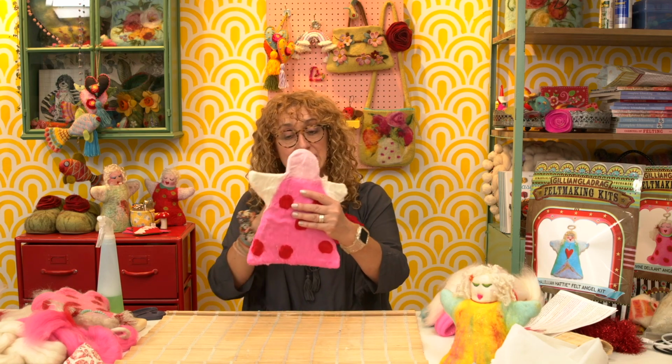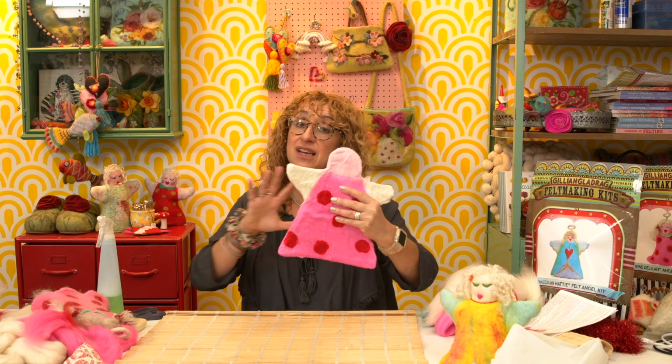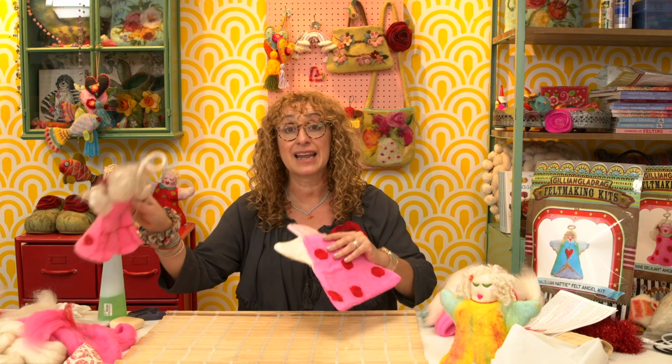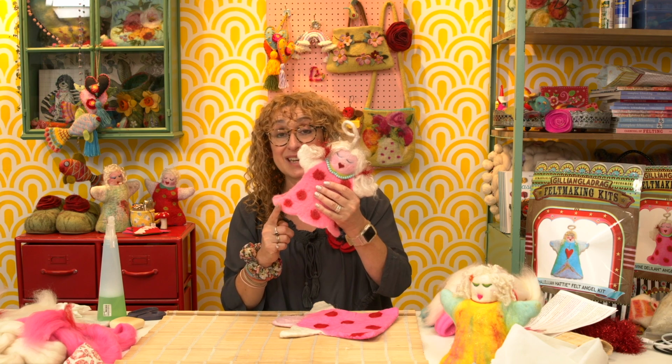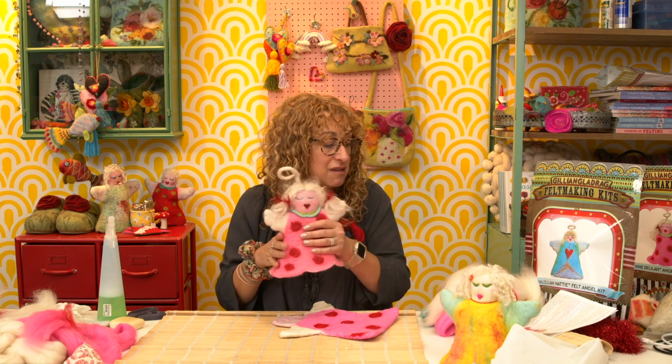Then once you've done that, you're then going to take it to the sink and do a really hot rinse, okay? Then you're going to do another roll. Then, very excitingly, you then snip the bottom open, you take out the template, and you're left with what was around it. It's at this point that you can then, once you've taken the template out, make a scalloped edge. So you can basically then cut the bottom of your angel's dress if you want to, you don't have to.